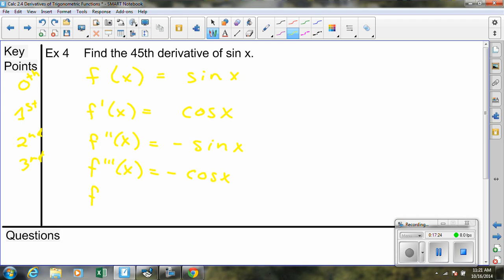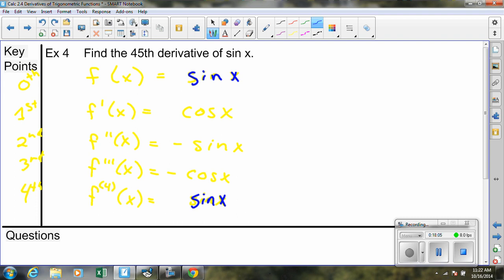The 4th derivative, well, we're not going to just keep using prime forever. Once you get to the 4th derivative, you use this parenthesis notation with the actual number. And then we'd have the negative derivative of cosine, which is negative sine. But the opposite of negative sine is simply positive sine. And you should note that puts us right back to our original function.